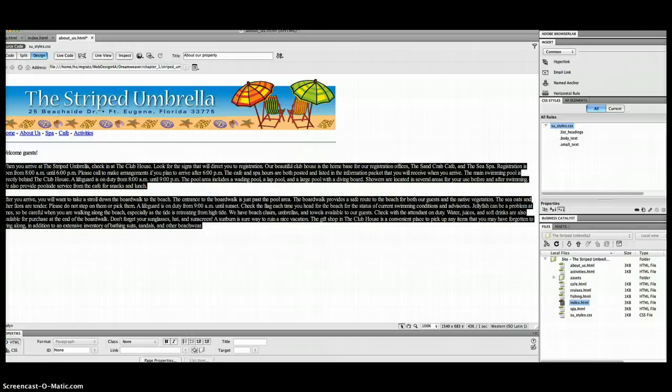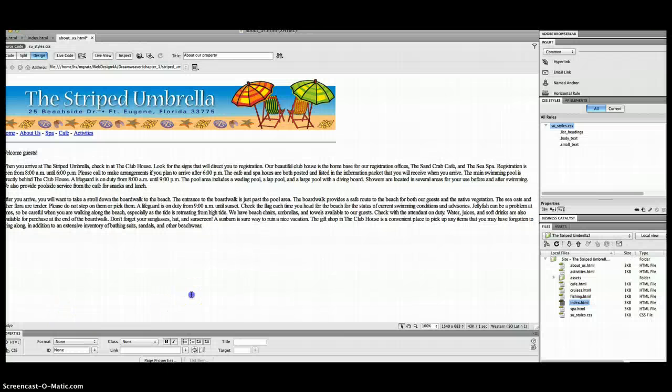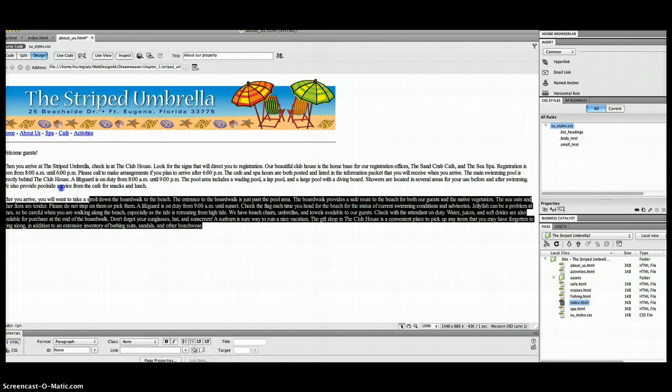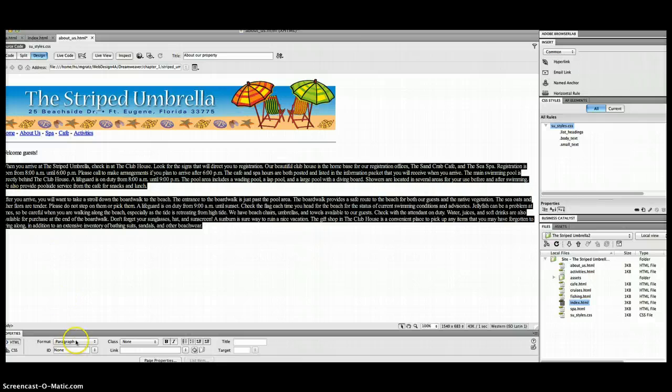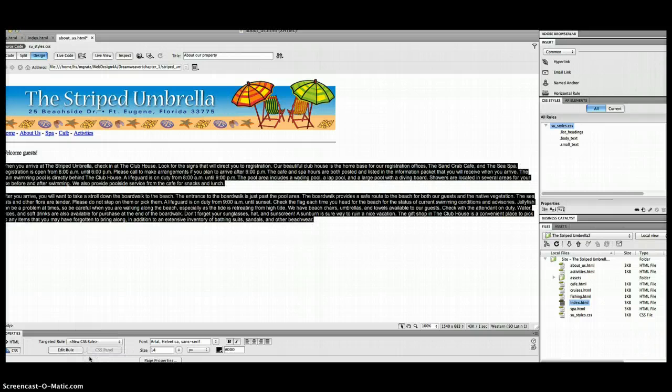Over in the Property Inspector, click the HTML button and verify that it has the paragraph selected. You see paragraph right there. Then click on the CSS button and then apply the body text rule. And you'll see that it changes there.